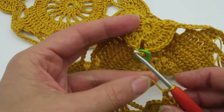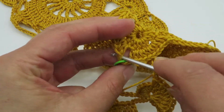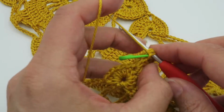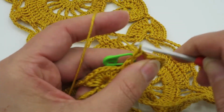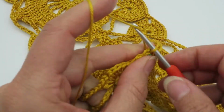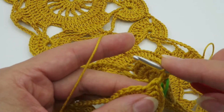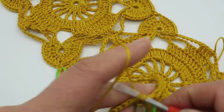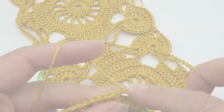So remember, I've done chain 1. I'm going into this corner, which I've already marked off to help me, and then I'm going to make a chain in this chain 3 space. Then I'm going to do my third chain, and then I'm going to follow the pattern to finish off this corner section.